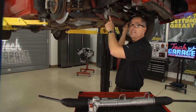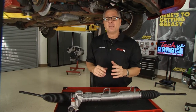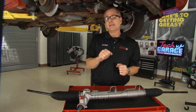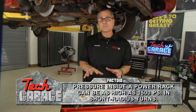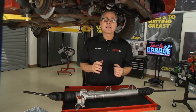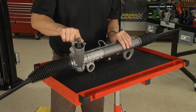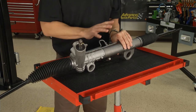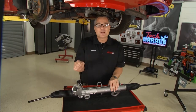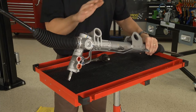There are three scenarios that could happen with your rack and pinion or steering system. The first is stiff steering — you need to look at the pump and pump pressure. Rack and pinions and gearboxes need good pump pressure to turn left or right. Another scenario is the car may constantly want to pull to the right or left — remember that spool valve? If it's clogged or one of those orifices isn't allowing fluid to one side, it'll continuously push it left or right. The last one is wander — your car may wander all over the road. That could be loose mounting bushings and hardware. If the rack's loose, the car is going to want to wander.